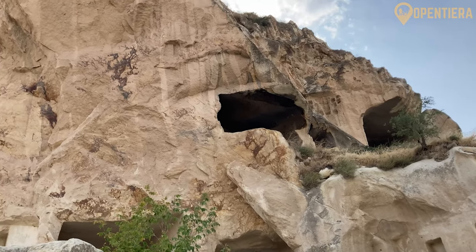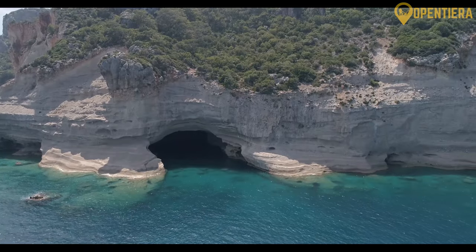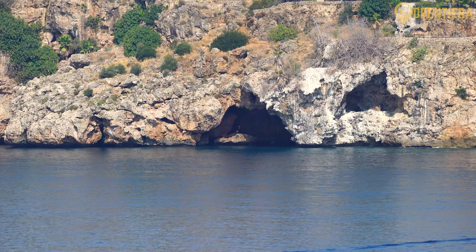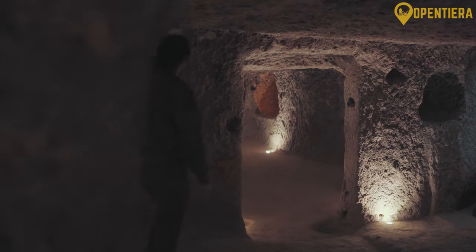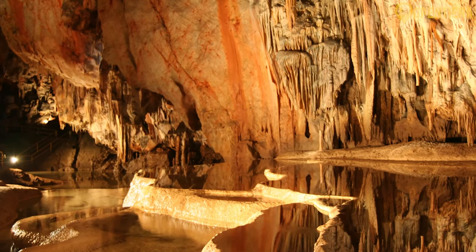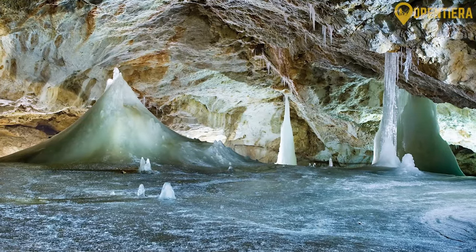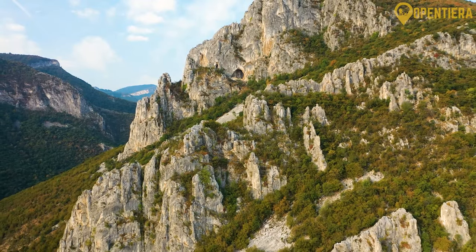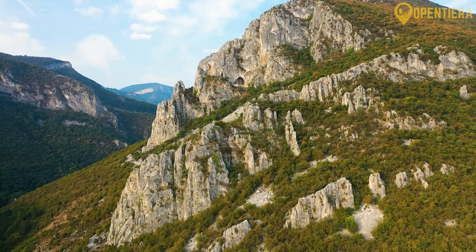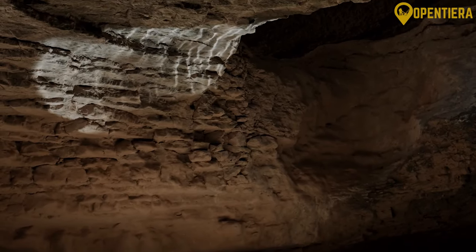A distinctive feature of Slovakia's geography is its abundance of caves. Slovakia has over 6,000 known caves across its territories, many with intricate cave systems, passages, formations, underground rivers, and pools. This includes the UNESCO-listed Domica Cave, Demanovska Cave of Liberty, and Dobsinska Ice Cave. The prevalence of karst topography allows for so many caves to form within the mountains. The caves of Slovakia are an impressive natural phenomenon and a popular tourist attraction.